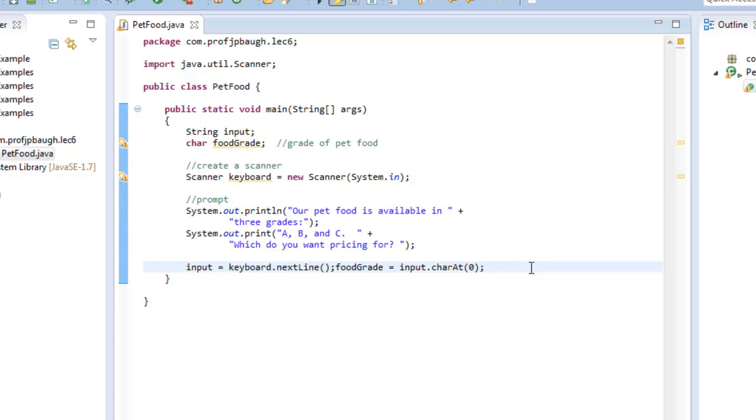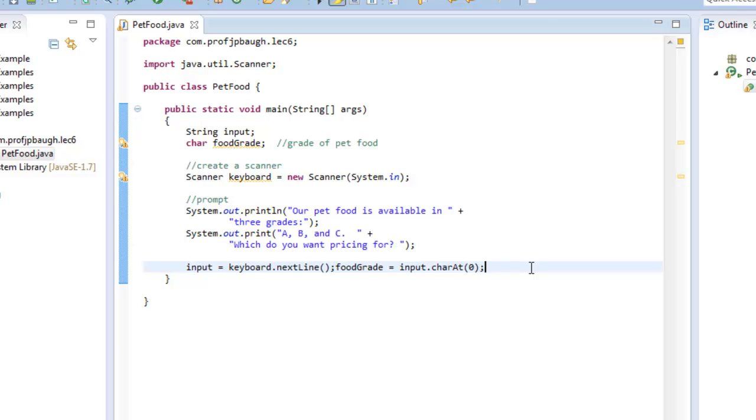So each character in the string has its own index. We'll talk more about arrays as we move along, but it kind of acts as an array. It's a collection of elements. The first character in the string, say if the string was John, the first character would be at location 0, and that would be a J. Then location 1 would be a lowercase o, location 2 is lowercase h, location 3 is a lowercase n.